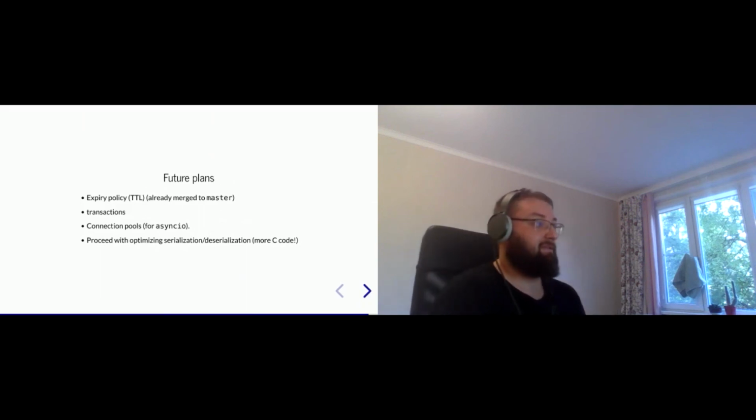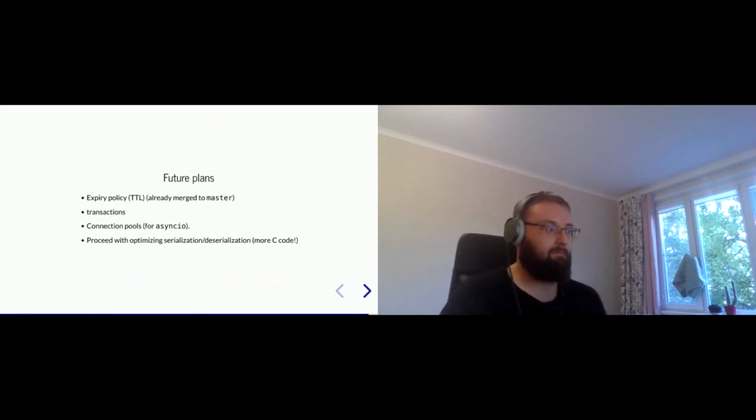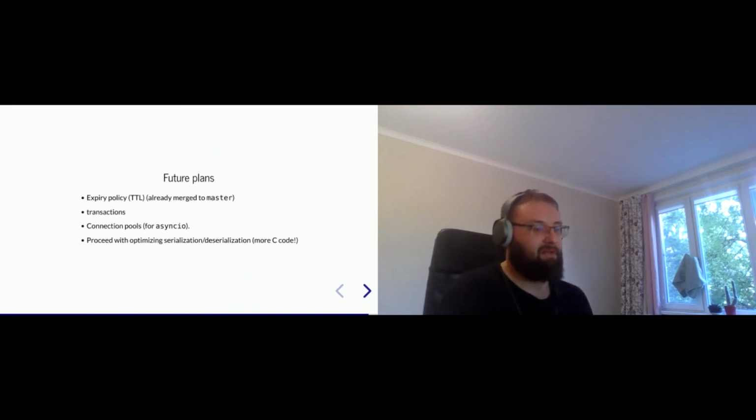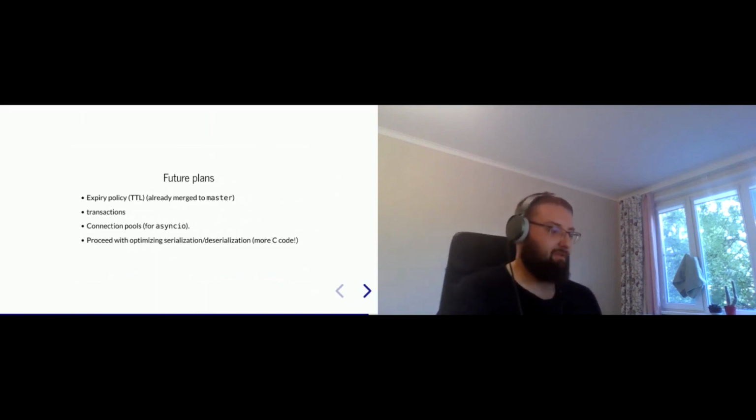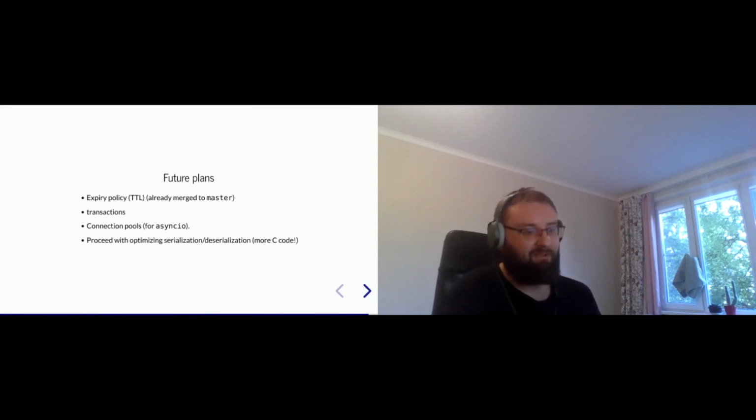Then I'm planning to implement transactions and connection pools. Because I suppose that if we connect to each node using a few connections, and we use not 4 but 20 connections for different Ignite nodes, we can improve our asyncio performance even better.